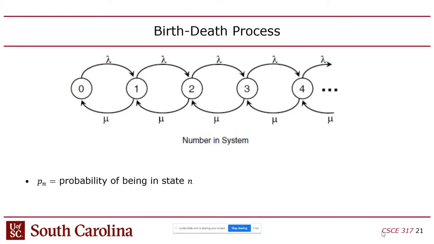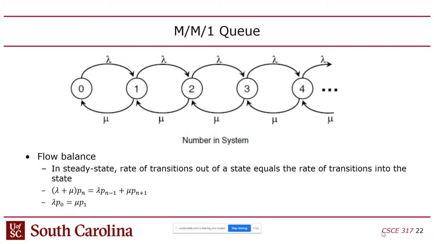Meaning that it's not in the queue, it's being serviced. If you have 2 customers in the system, if you're in state 2 and you just have one server, then that means there's one customer in the queue and one customer being serviced, right? That's assuming there's one server, and we're assuming one server because we're doing M/M/1 queues. So that's what the states represent. It's just the number of pending requests, essentially, or pending customers.